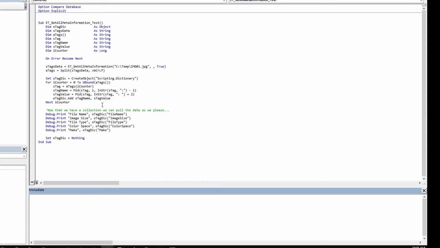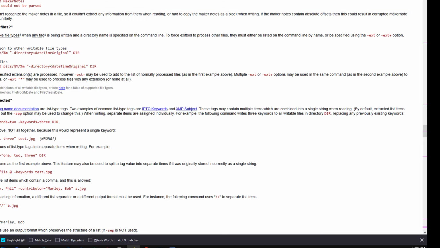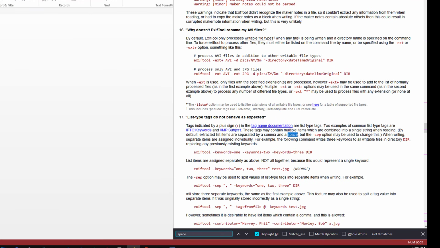The other thing is, let's be serious when we're talking about Access. You want a user form, you want to make a nice graphical interface, and that's what I've done here.